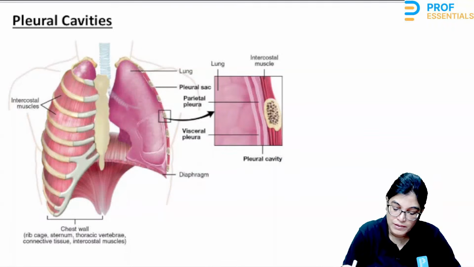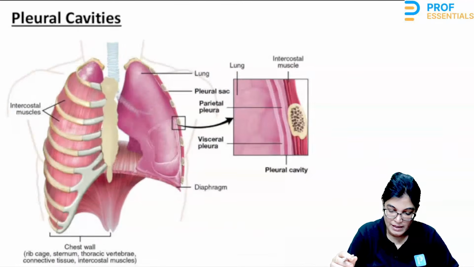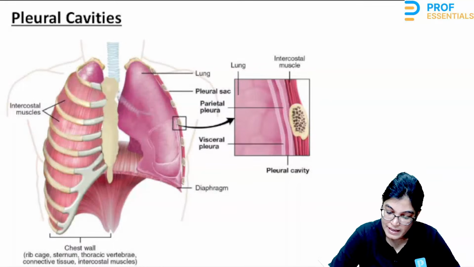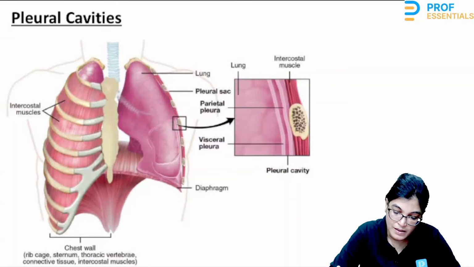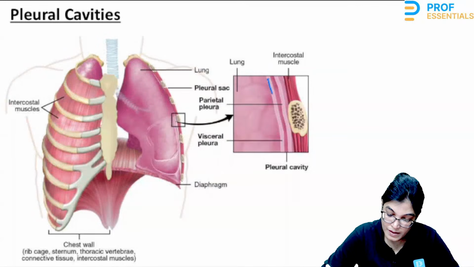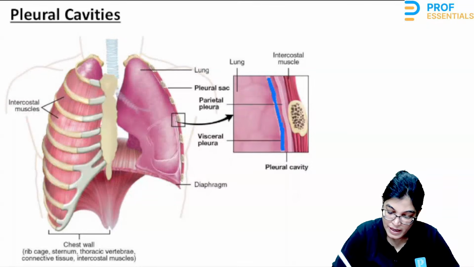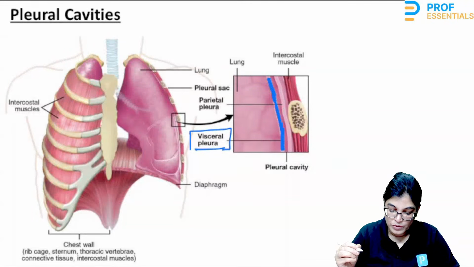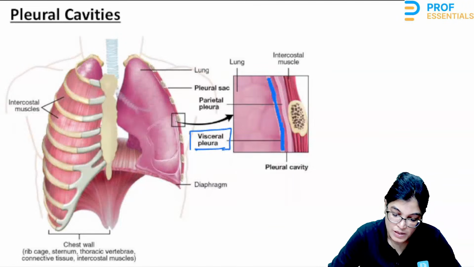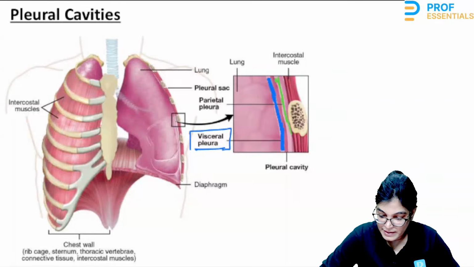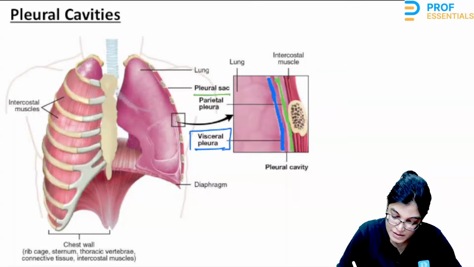Here in this diagram, if I slightly enlarge it, you can see this is the lung surface, and you can see the inner aspect on the lung surface. Let me use blue color for it. What is this layer? This will be the visceral layer, the visceral pleura. This is the visceral lung pleura, as you can see, and for the outermost layer, let me use another color. I'm using green for the outermost layer, that is the parietal one. This is the parietal pleura.